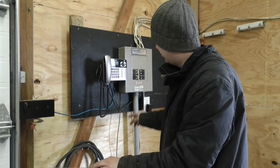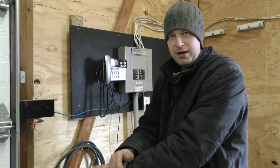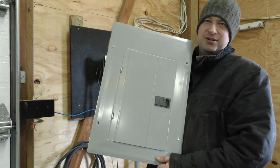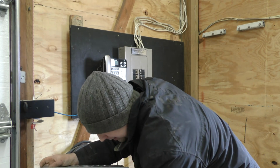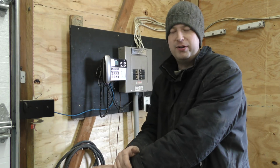Today we're going to be swapping out the breaker box or breaker panel in the barn here. Currently the breaker panel is full, 8 positions on it. We're going to be upgrading to a 20 slot panel here, just a little bit bigger. Surprisingly not that much bigger, maybe it'll probably take up about the full width of the board there.